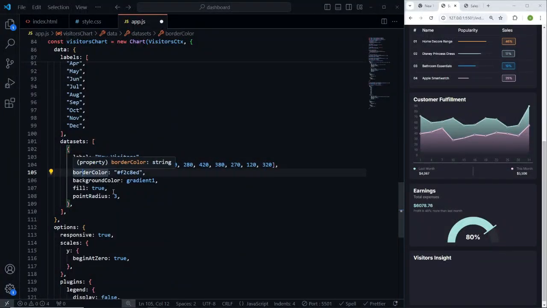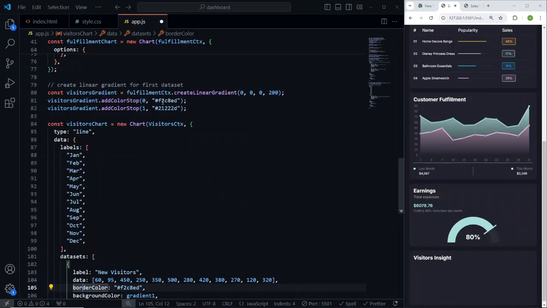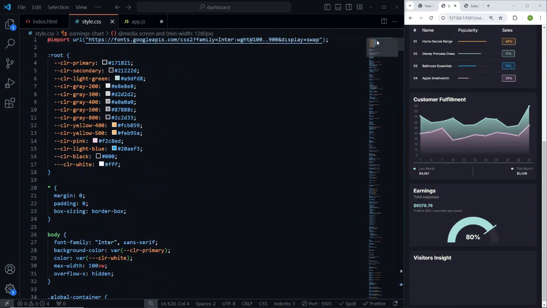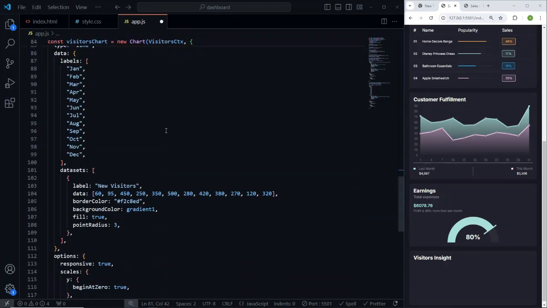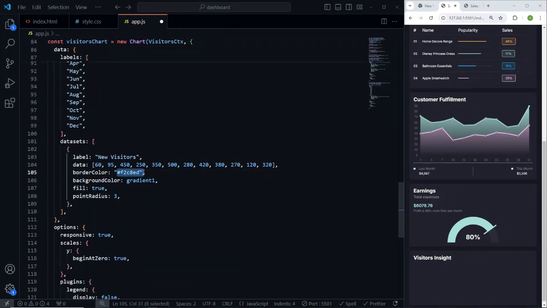So our border color is going to be a light green. This is going to be visitors gradient.